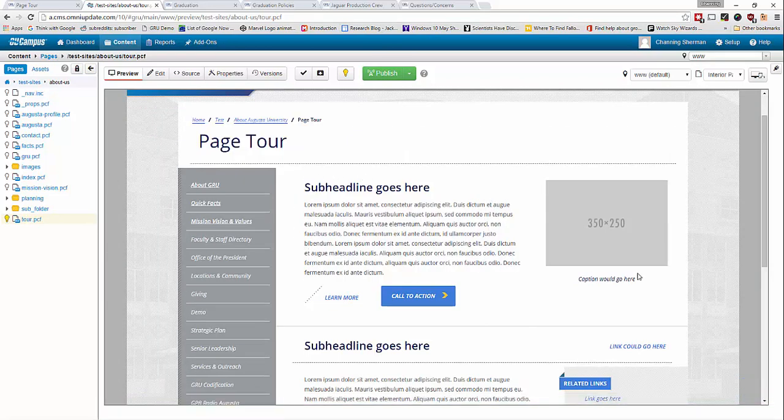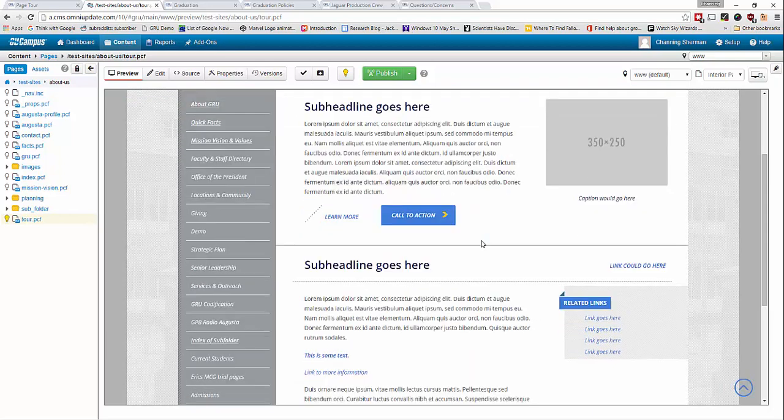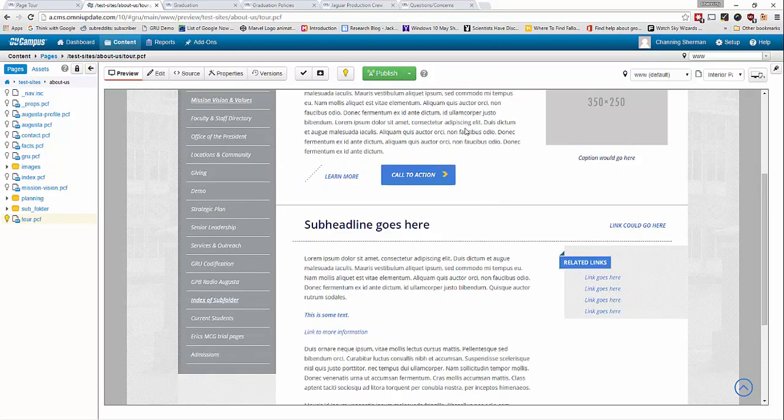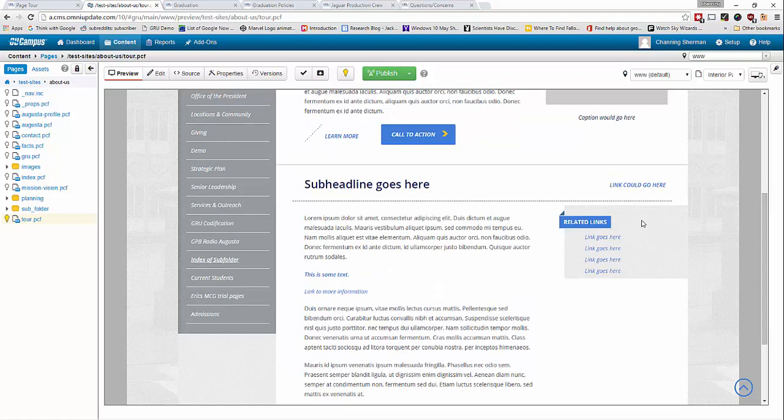This featured area is really good for your introductory content. You can also add an image or video over here. This is when you want to highlight something right away on the page. Your subhead will be used to break up the content. So if you've got your featured area and then you're going to roll into your main content area, you could have a subhead here to divide it. And then obviously you have a side box on the right, which could be used for related links, or for some additional contact information or things of that nature.